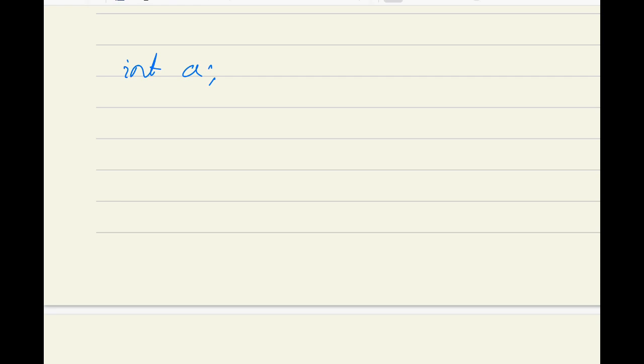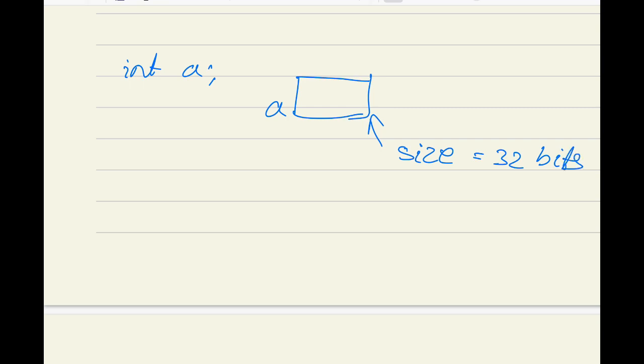So if we declare int a, then in memory 32 bits of space is allocated to a, and a can store any integer value. So here the size of the box is 32 bits, and here we can store any integer value like 5, 10, 15, anything we can store.